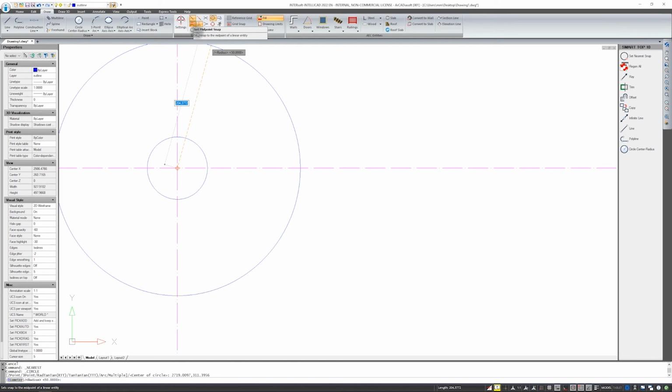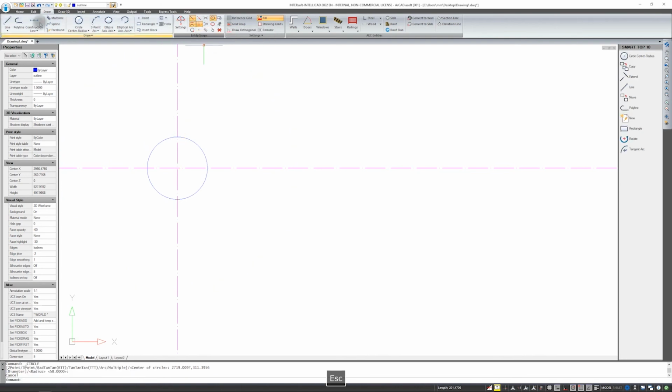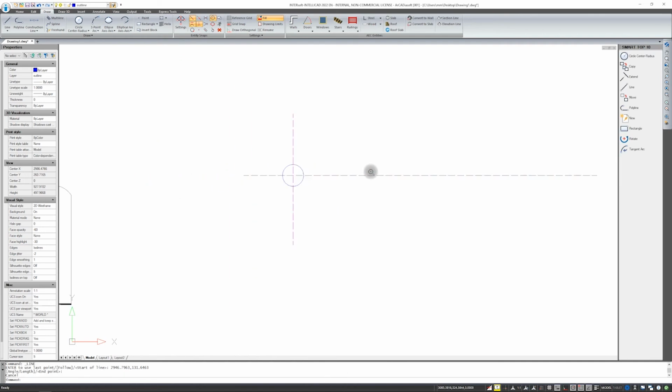You also have an intersection here, and I have already mentioned the perpendicular point, but remember that the perpendicular point is always the second point of your line. So you do not start from the element and draw perpendicularly. You only show the point outside the line, and it finds the perpendicular on the element.